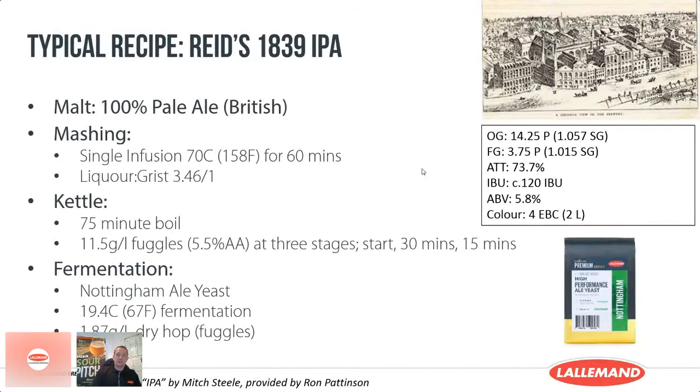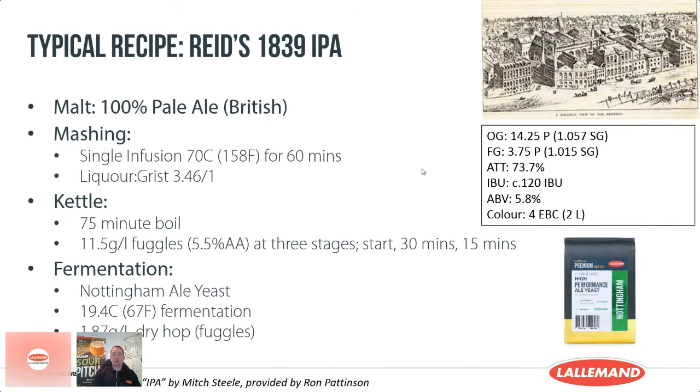And then in terms of fermentation, my thanks to Ron for selecting Nottingham ale yeast, and this was fermented at a very precise 19.4 C. You know, God forbid it be 19.5 or 3. And then there was a dry hopping of 1.87 grams per litre, which is actually relatively tame by today's standards. But we see some of the brewing parameters there: a starting OG of 14.25 Plato, an FG of 3.75 Plato, which gives us an attenuation of 73.7. So Nottingham typically would attenuate higher, but because we have this high single infusion mash temperature, we get that elevated final gravity.